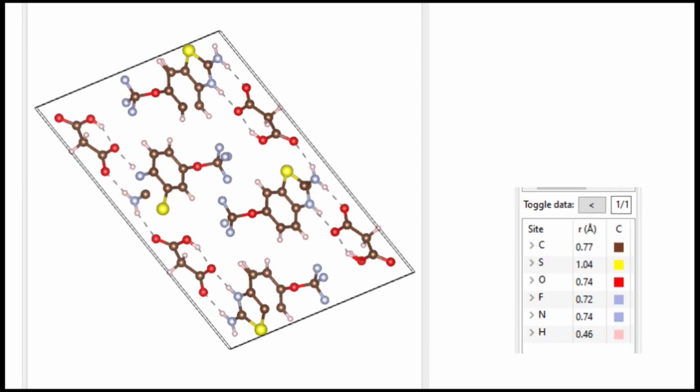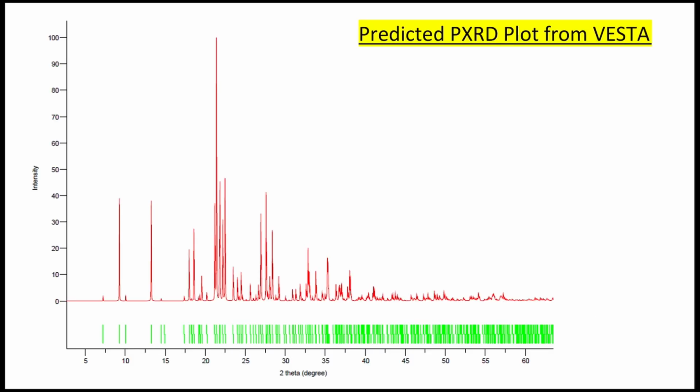This is how it looks in the Vesta software. As you can see, we have the six-member ring, and along with that moiety, we have oxygen, fluorine, sulfur, all the different kinds of hydrogen bonds, and ion induced interactions are also there. Dipole induced interactions are also there. This is what the PXRD pattern of this particular drug looks like from the Vesta software. As you can see, there are a number of sharp peaks, quite more than the hydrochlorothiazide drug. But after a particular theta value, the intensity of peaks dips down.